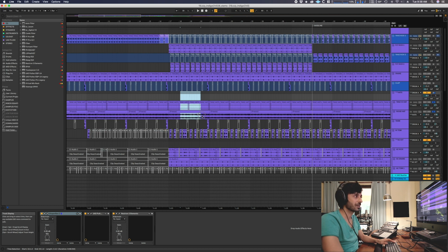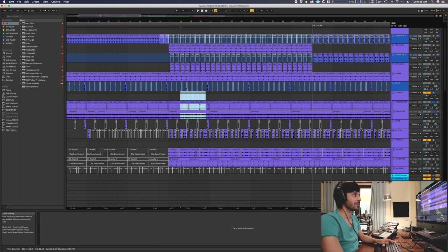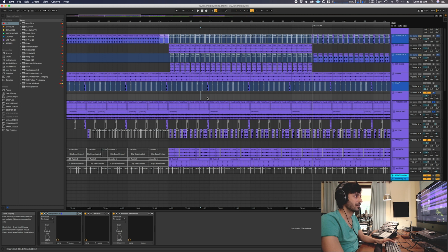And a little bit of movement really goes a long way. It's really helpful to choose one parameter in your drum synths and in your melodic synths to just give your layers a bit of movement.